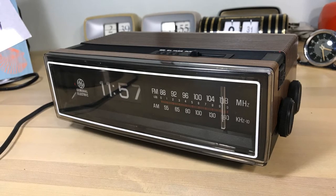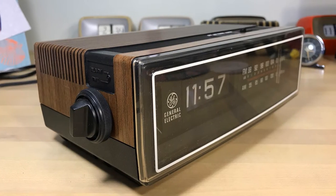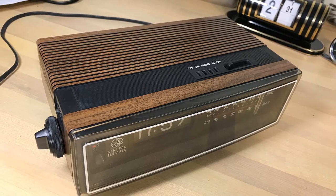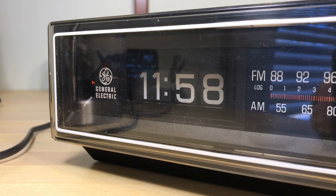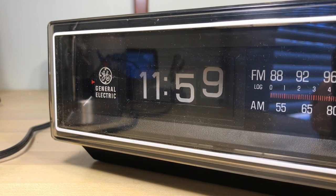We've reassembled, cleaned the clock up, and we've got everything back in working order. I was glad to get this done - I did this for somebody because it had some sentimental meaning to them, and I was glad to get it back on the road. Thanks for taking the time.